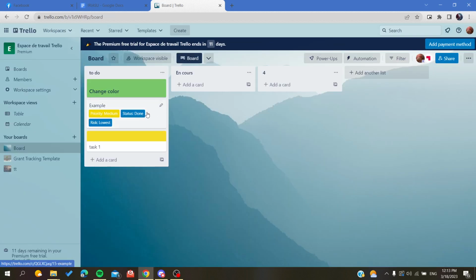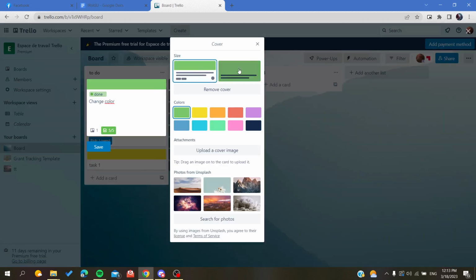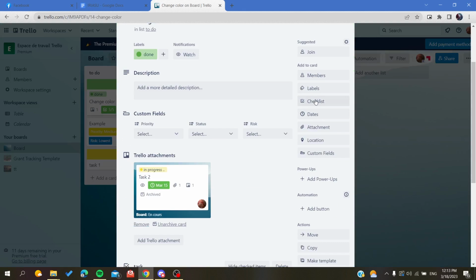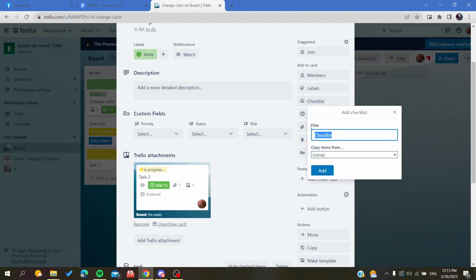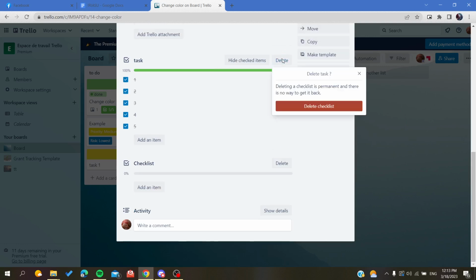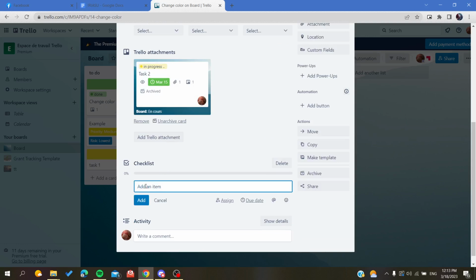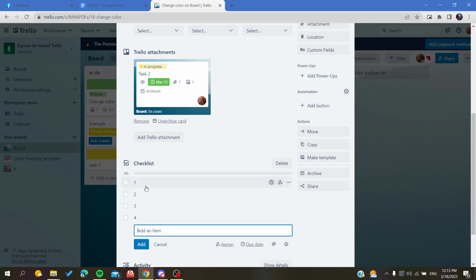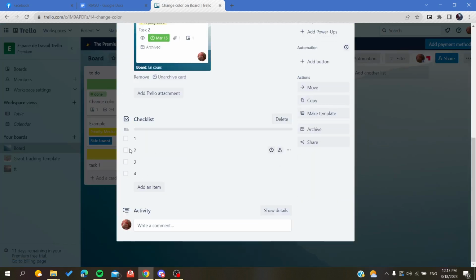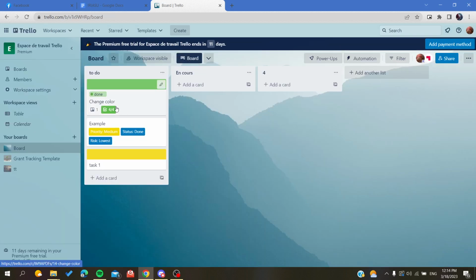Otherwise, you can also try to add, let's just go back, go to color or change cover. Let's just give it a half cover. And you can add a checklist by going to checklist, clicking on it, and then you will have the title and you will add it. And basically, it will start to add this checklist. Let's delete the older one, and I'm going to add an item, so 2, 3, 4, etc. And basically, you are going to see that our card is not done from this checklist. And we can just check all the items, and we will see that our card will be marked as done here.